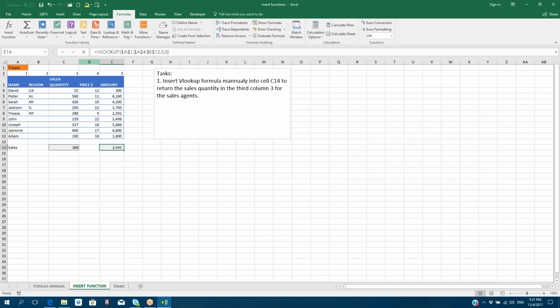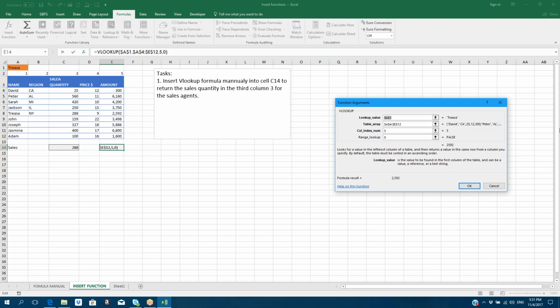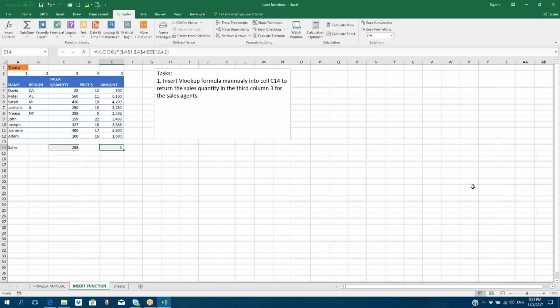If you want to edit the formula, the easy way is just to recall it, and you can edit it from the formula bar, or you could edit it from the cell. It doesn't matter. If I want the price, I will put 4, and immediately it will give me the price. And here I have put a drop-down list.